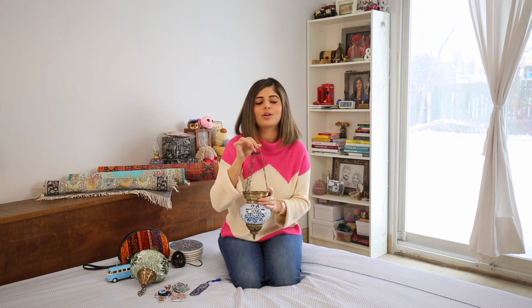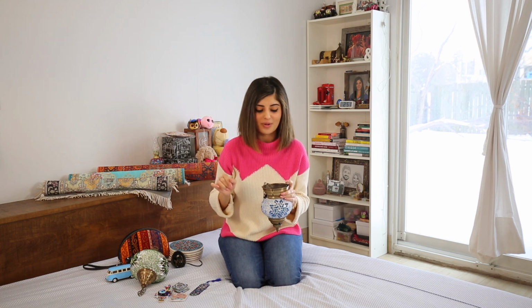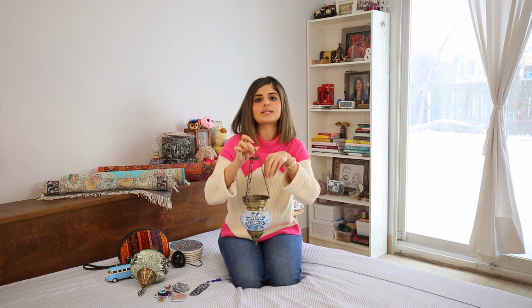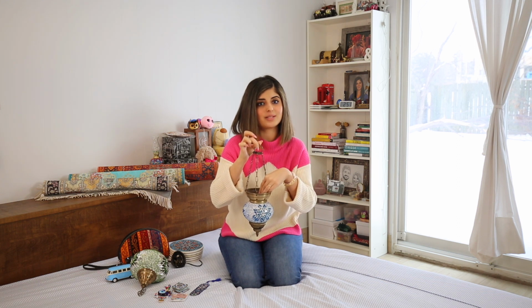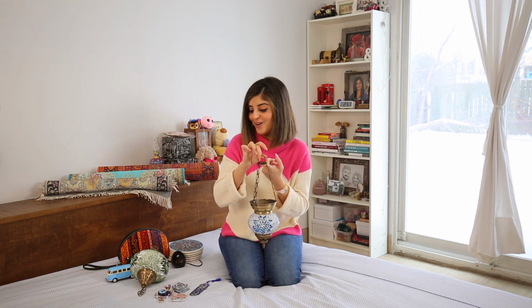I think when they sort of target you as tourists or label you as tourists, they jack up the prices immediately. So you really need to make sure that you're getting yourself a good deal. So yeah, definitely hone those bargaining skills, because you're going to need them. This one here was also a little bit cheaper because it doesn't come with an additional light bulb holder on the inside. I think I'm going to have to buy those adjustments for myself. I don't know how I'm going to do that, but I'm going to figure it out.